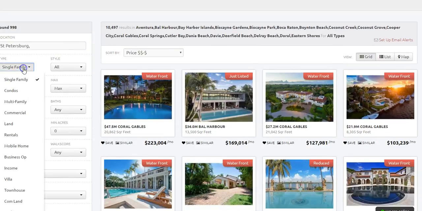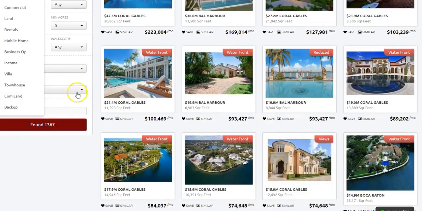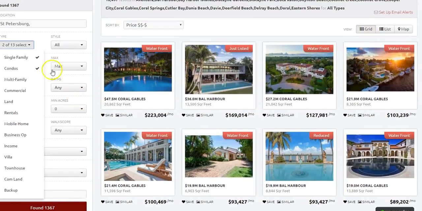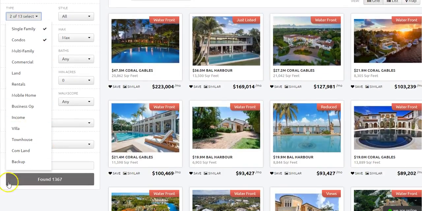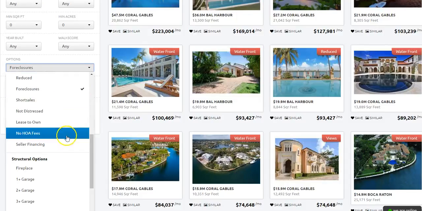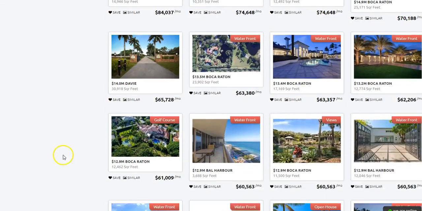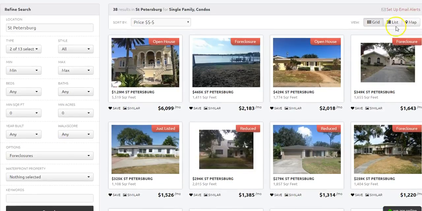Okay, there's the town. I'll pick condos, single family, and on my IDX site, I'm able to choose foreclosures as an option. There we go. Here they are.